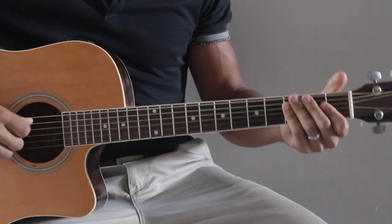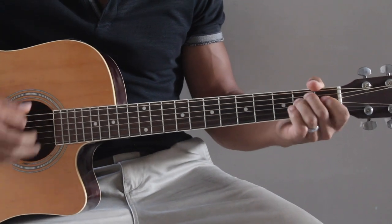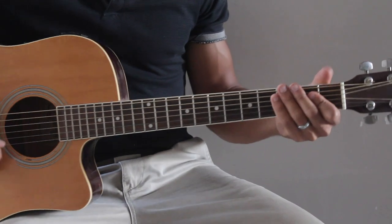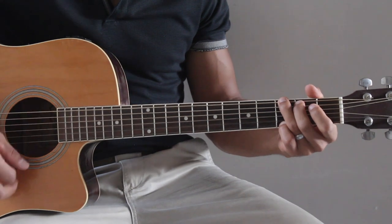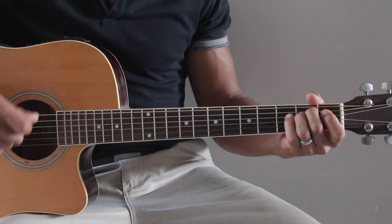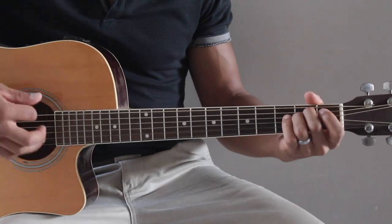All right, now let's put that together with our chords. So our G is going to get one full strum, and then our E minor is going to get one full strum. So it's going to sound like this. One, two, three, let's go. Down, down, up, up, down, down, down, up, up, down. One more time.